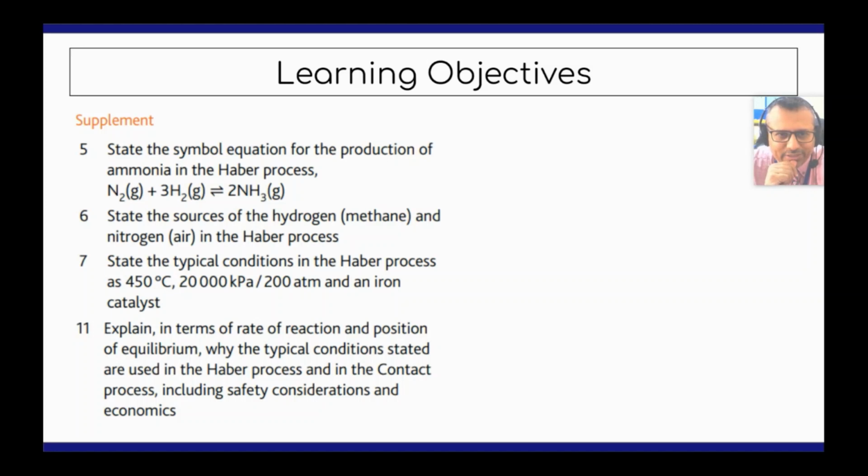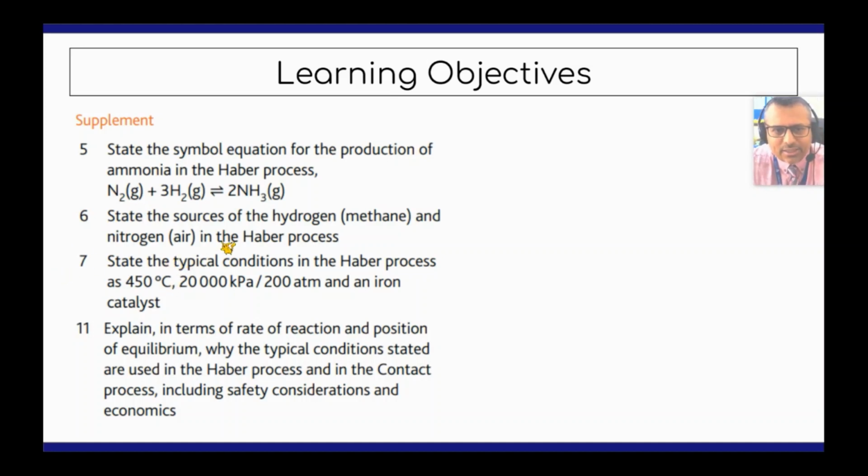What I will be doing is going through everything that's on the left-hand side of your screen. So we actually have the state symbol equation for the production of ammonia in the Haber process. Notice that there is a reversible reaction arrow in there. So not only do you have nitrogen and 3 hydrogen molecules combining together to form 2 ammonia molecules, but at the same time, when the ammonia molecules form, you find that 2 ammonia molecules easily turn back into the nitrogen and the hydrogen. So that's not very helpful, especially if you're trying to synthesize the ammonia. So we'll have a look at that in greater detail.